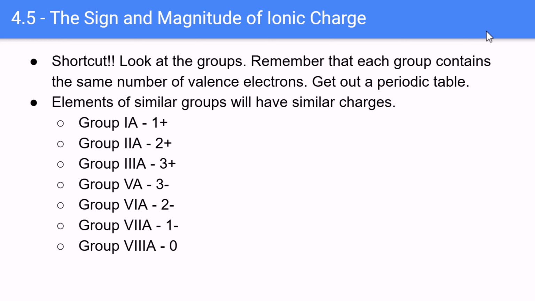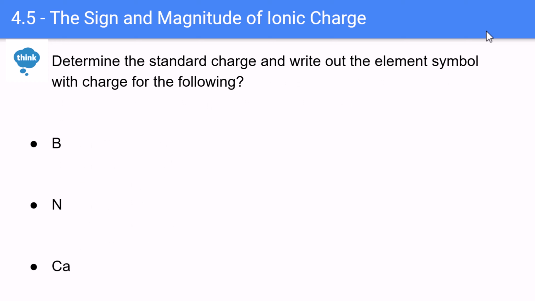So what that means is that everything in group 1A is going to form a 1 plus charge, 2A, 2 plus charge, 3A, 3 plus charge. And as I move down the periodic table, we're going to skip 4A for now. Most things in 5A form a 3 minus, a 2 minus for 6A, a 1 minus for our halogen group, and 0 for our noble gas group. So this makes it much easier to figure out the charges because it is, again, a periodic trend. It is that concept that Mendeleev put together of this periodic table, and it just so happens that it produces so many unique periodic properties. It really is an amazing thing.